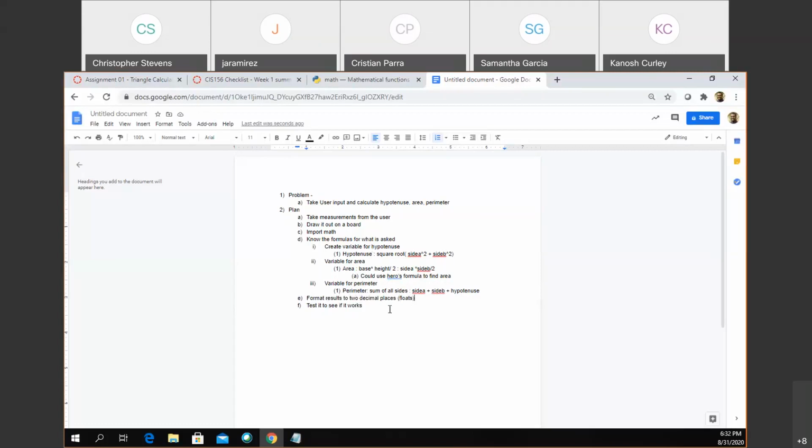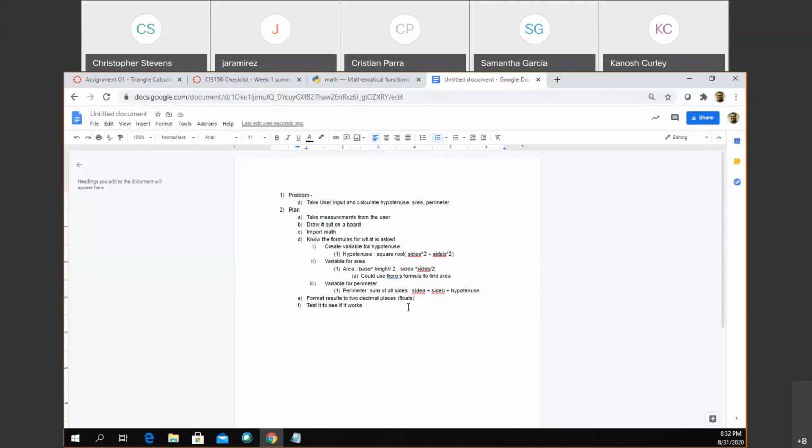Because I like what some of you all did. Whenever you took the information from the user, you automatically made them float. Did you have to do that? No, they need to be floating point at the end at least. Some of you just straight up said enter a positive integer or enter a positive whole number. That tells me I should only be entering a positive whole number, because you're expecting it to become an int. But some of you left it flexible so that the user could input a decimal number if they wanted to. Did the instructions say that they had to allow that to happen? No. But I'm glad you did. Some of you are thinking further ahead about how it might be used.